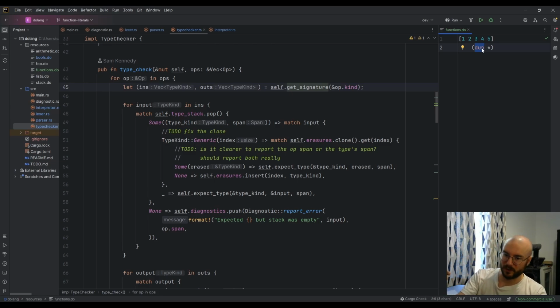It will erase those 2 generics to be integers, and it will then obviously erase the input to be an integer, and it will consume those 2 out integers and say, I will output an integer. And so what you end up with after you've done that process is a list of ins of a single integer, and a list of outs, which is also a single integer, which is the signature of this block. So that's how I imagine this is going to work.